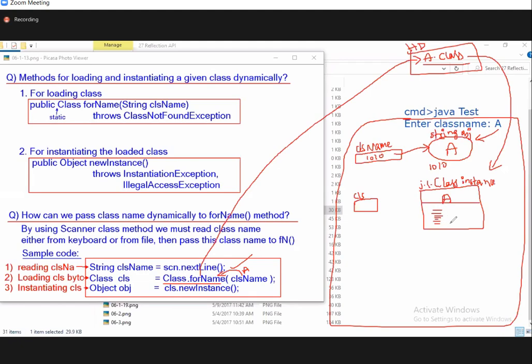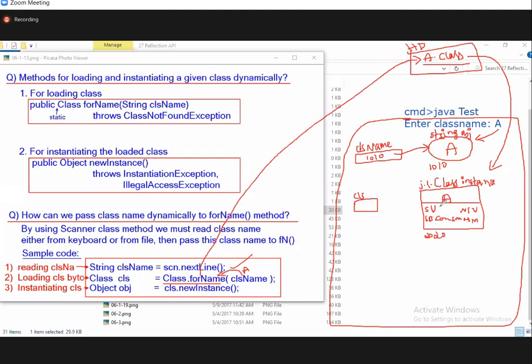What is the meaning of bytecode? Hope you remember. Static variable declaration, non-static variable declaration, static method, static block, non-static block, constructor, non-static method, all their declarations and definitions are stored here. Tell me, after class loading into the JVM, this object has a reference, say 2020.